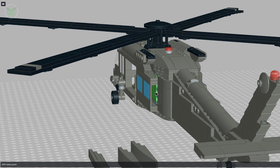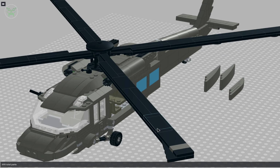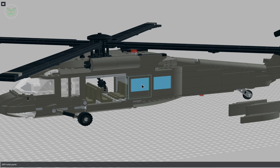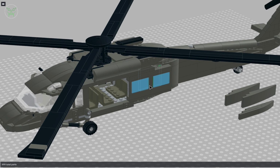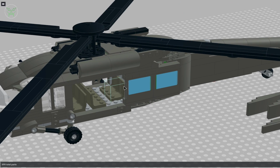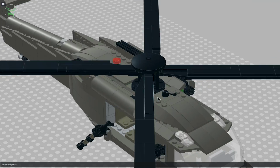Also, this part should not be green. When I upload the original file, don't worry, you will find the right color here too. I'll fix it later. So this is the main feature, and I spent a lot of time designing this part, so I hope you like this sliding door too, because I really spent a lot of time. And I think this is the last feature.